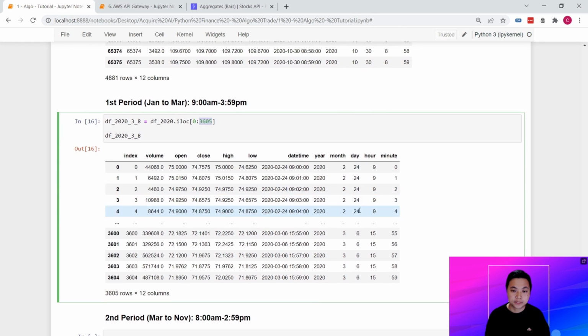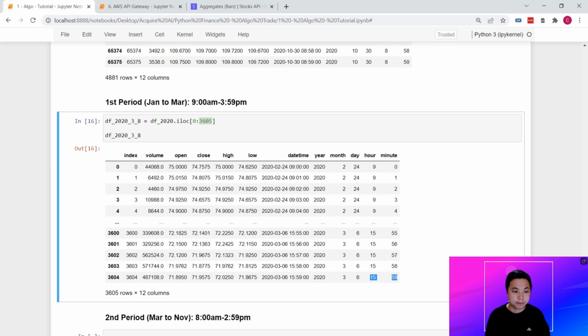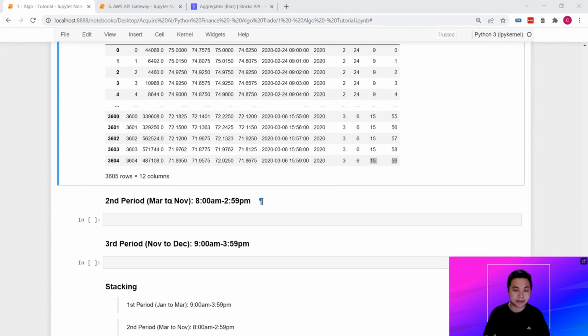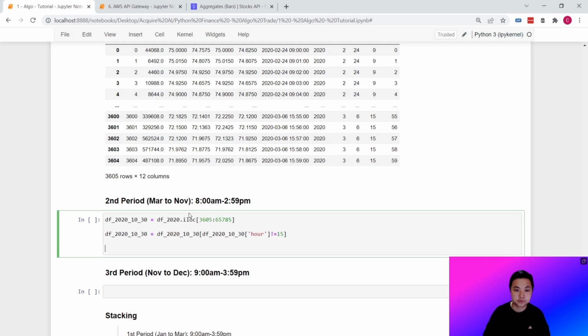Before that, you can see the starting hour is 9 o'clock, and the end is 4 p.m. And then the second period that we would like to have is from March to November. That is the daylight saving days, the summer times.